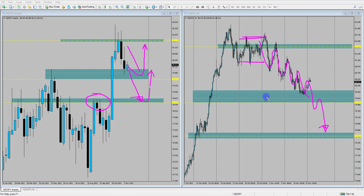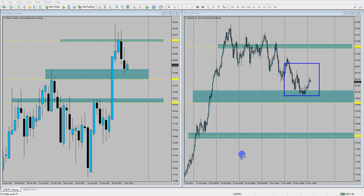Seasonally, yen should be weak, so what we're trying to look for is that move to where the yen starts to fade on that little bit of strength that we're seeing at the moment, and then look for those long opportunities. What I'm going to be looking for on the 4-hour time frame is the change in trend, as we've just looked at with that slight downtrend on this retracement. Like I said, if this changes, we could start to see some upside, and you can actually see that the impulsive phases on this 4-hour time frame are starting to slow down. If I highlight this area here, you can see that the impulses are starting to get shallower. That usually is a sign that the market could start to change trend.